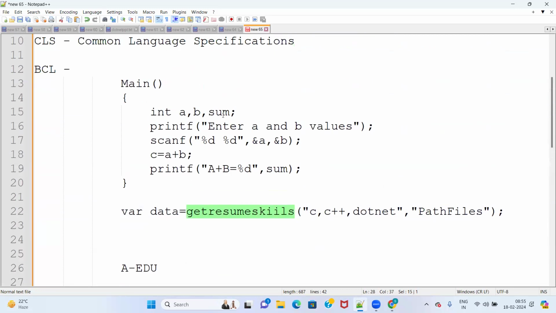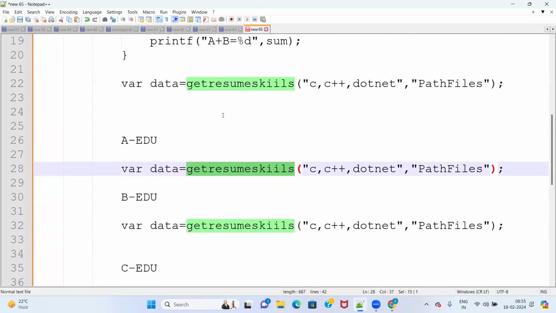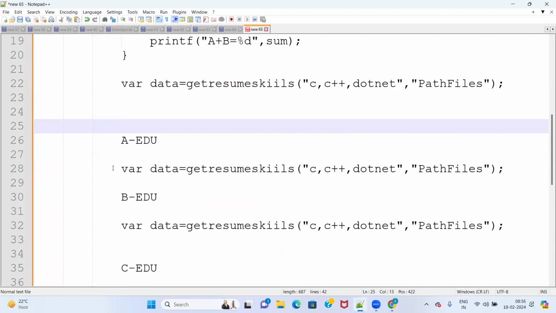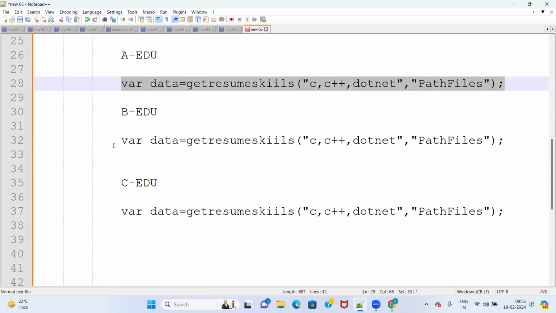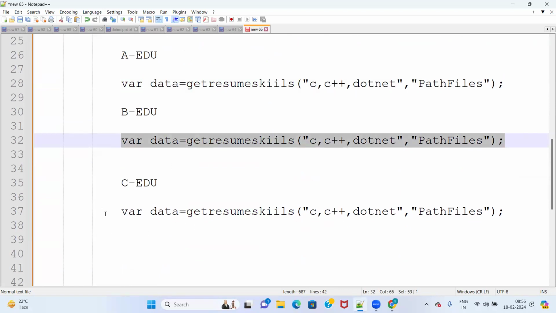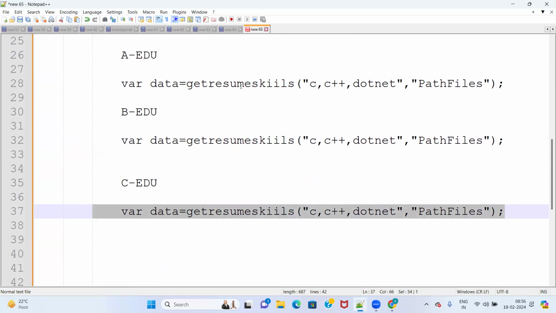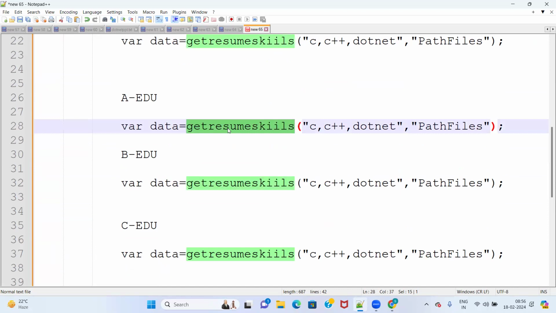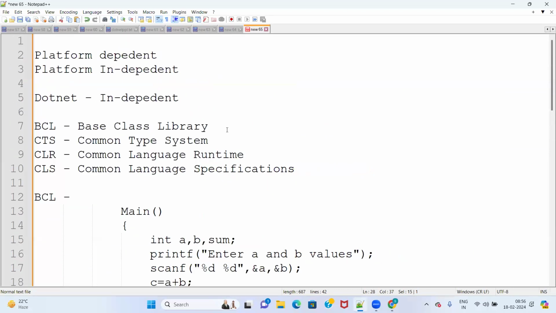So Microsoft have written that 1,000 lines of the code and put it as a text box like this. In the text box, it is suggested to follow like this. Those 1,000 lines will be replaced with the single line. So whatever Microsoft predefined code, Microsoft already defined and given it to you to use as suggested by them. Probably you cannot do any changes in that, but you can use as suggested by them. Those codes are called as the base class libraries.